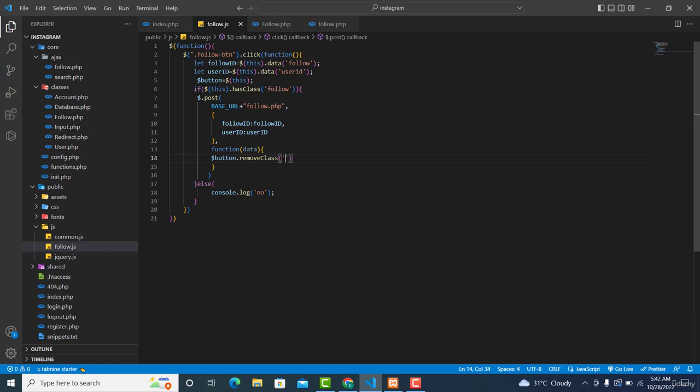So this one will be follow, dot add class. This one will be unfollow. Then this one will be $button dot text to be what? Following.